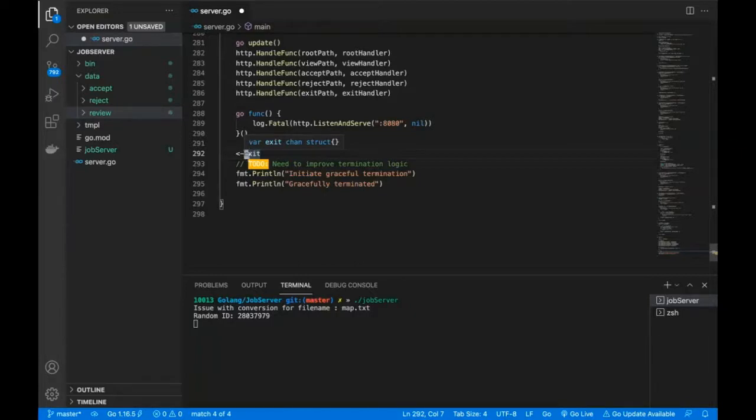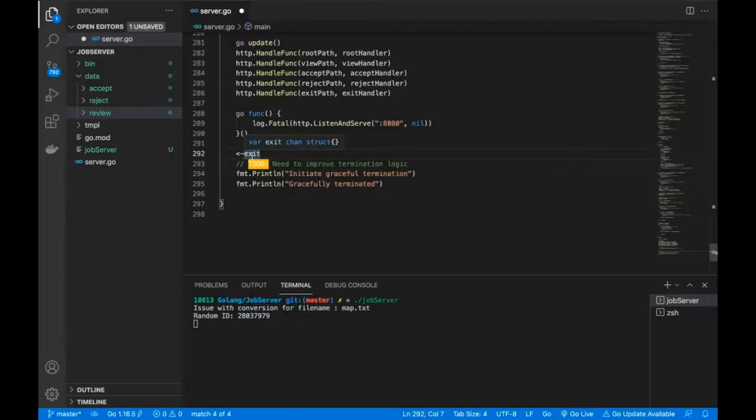Since nothing is written on the channel, if I try to read from it and the channel is unbuffered, the read will be blocked because there is no content on the channel yet and the channel is not yet closed. So it is expecting that some data can be passed on the channel. So it will block the read here.